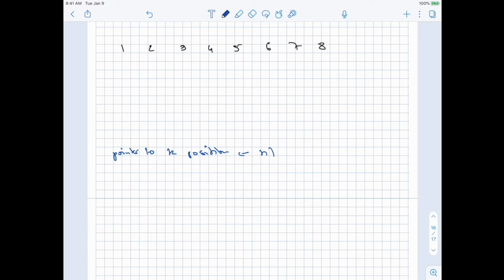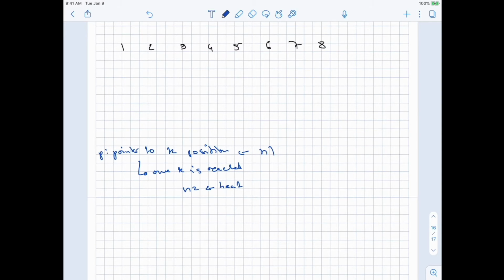So this would be n1. And then once we reach this, we'll place another pointer on the head, right? So once k is reached, we'll place a node n2 at the head. And then we keep traversing until we reach the end using pointer p here.